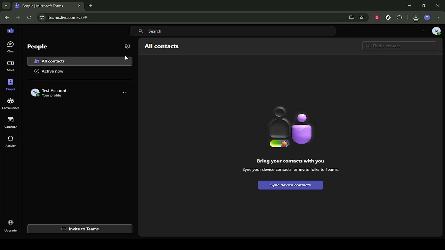You may see more than one People option in this view, such as a tab, a menu item, or a contact panel. If you do, click on People again where it appears inside the Chat or Contacts pane. This helps drill down to the right place where your people-related settings are located.